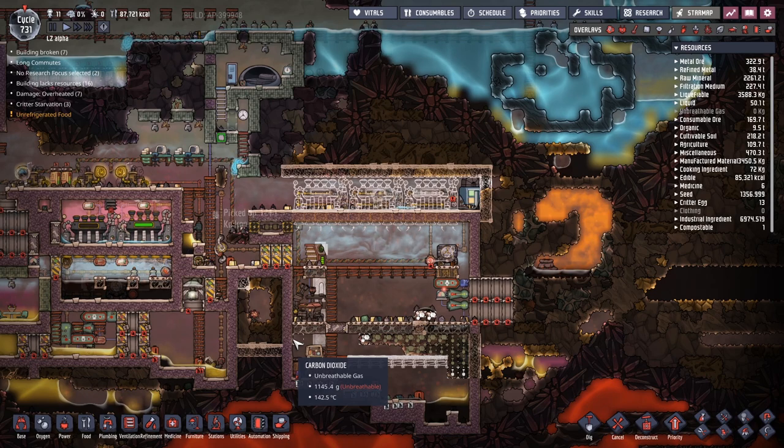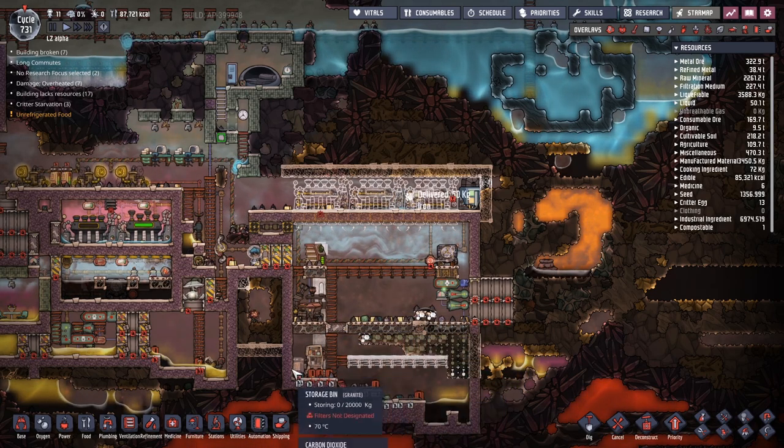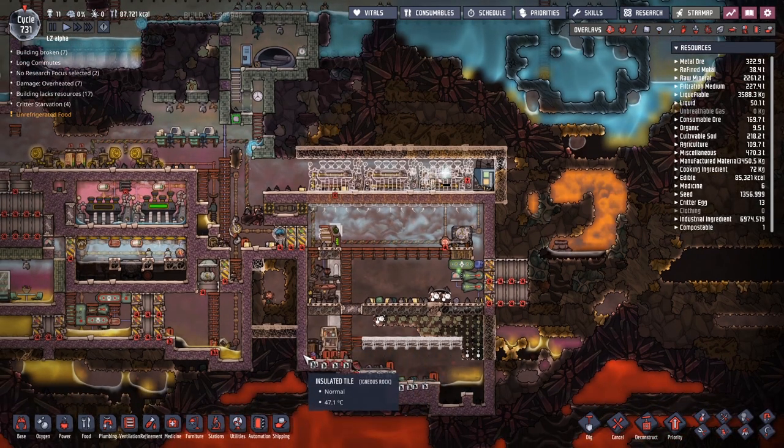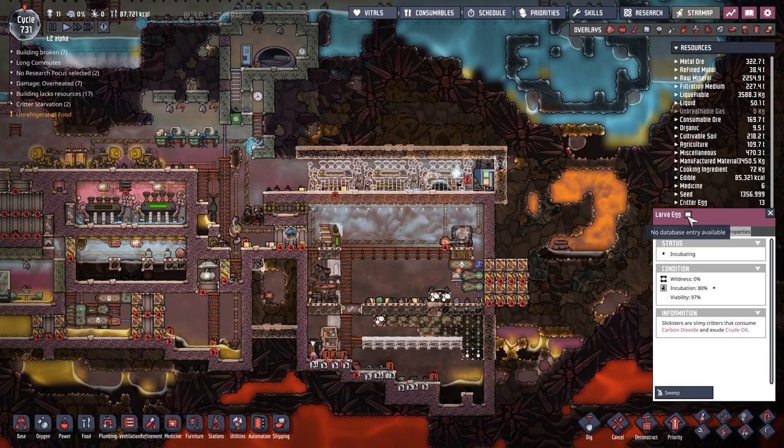We do need to pour some back in because we need to cool down the things. In particular down here, we need to cool down the critter down here. He can't survive any higher than 150, I believe. I'm not allowed to click that.